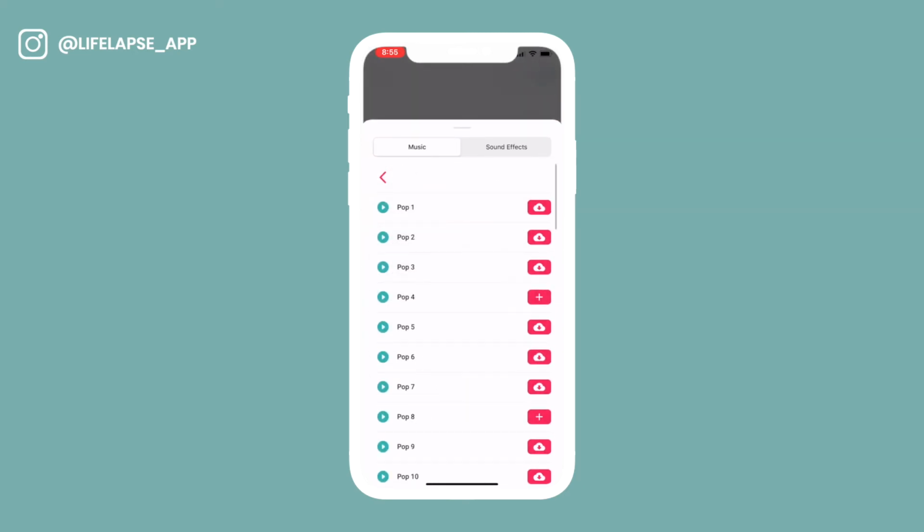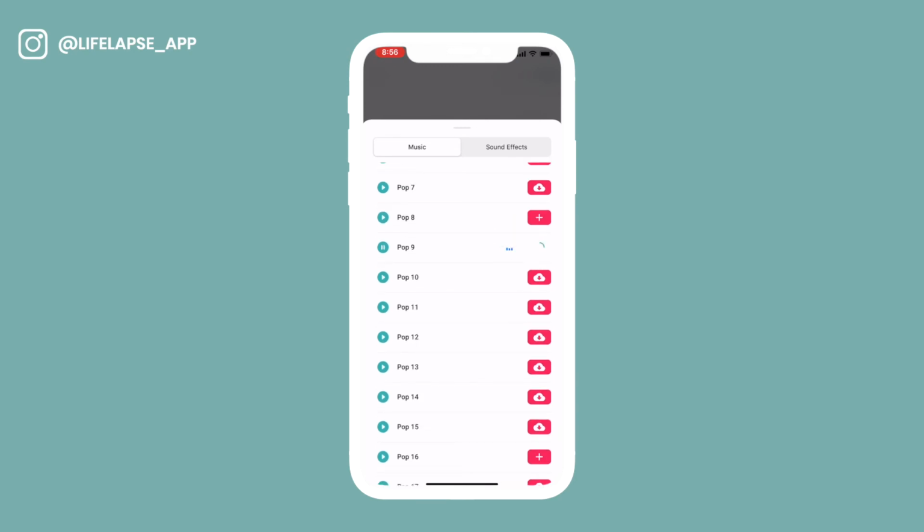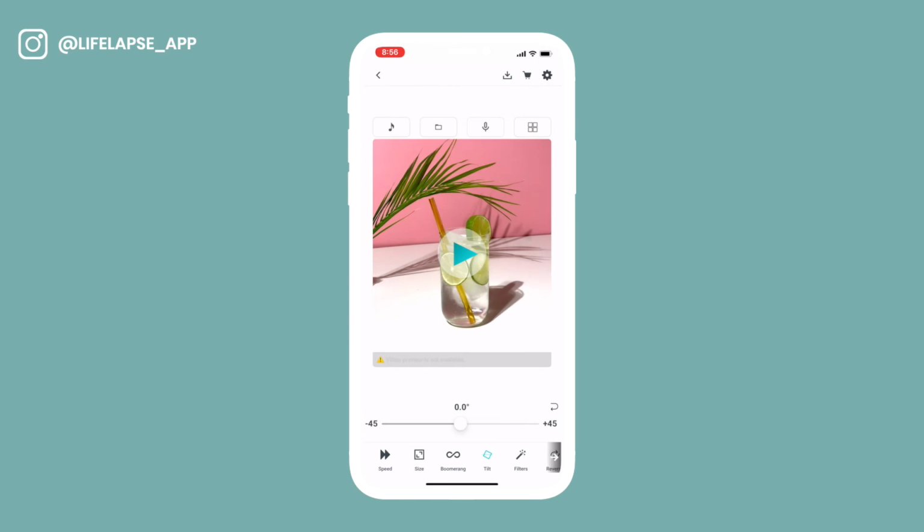And let's add some music. This is looking so cute. I love it. Alright, with only 8 photos, this is our end result.